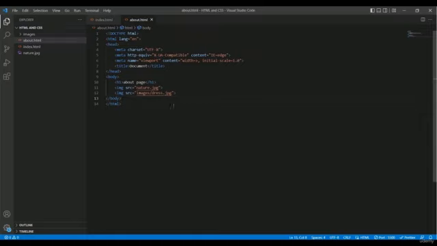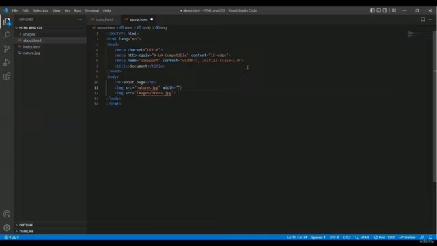Suppose for the first one, I want to change the image size, and for changing the image size, you have to place your mouse cursor before the greater than sign, and after the quotation mark, then you have to put a space, and then you have to type width. Then you have to type the equal and the quotation mark, or you can just press the tab button, and then you have to type the pixel.